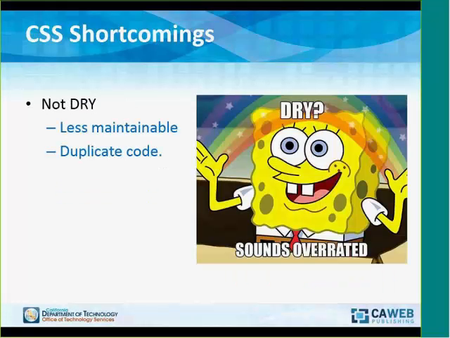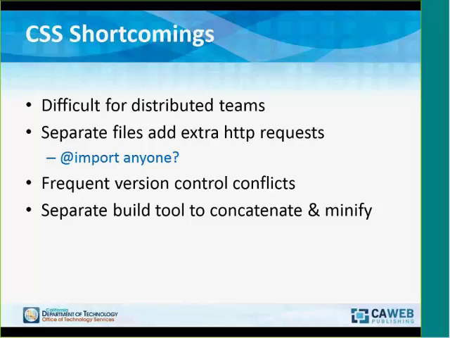It's also not very DRY. With vanilla CSS, you end up rewriting a lot of stuff over and over again. It's not very maintainable. Certainly if you're working in a distributed team, it's almost impossible because you have constant conflicts and duplicate code. What I have seen is teams will use an @import to divide code, but then that adds extra HTTP requests, and that slows things down. Less will actually allow you to compile all that stuff together.